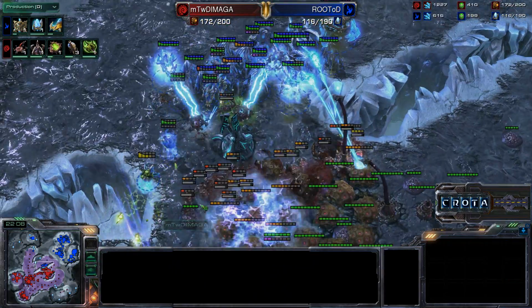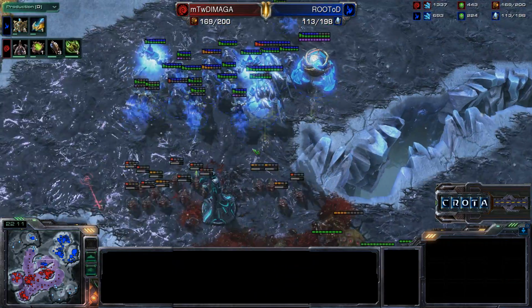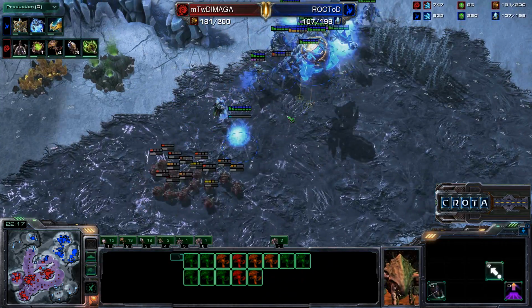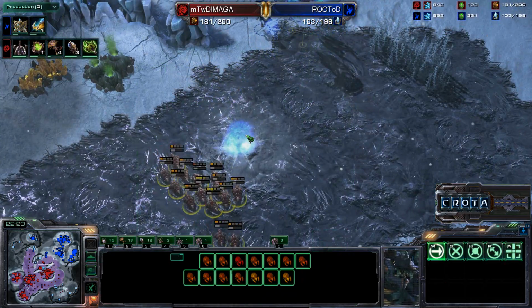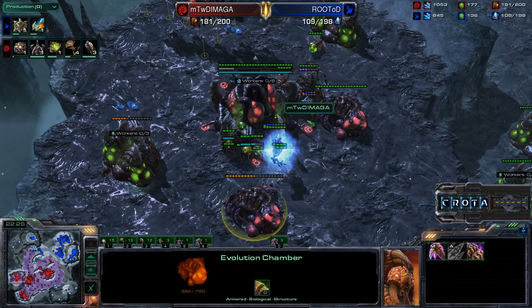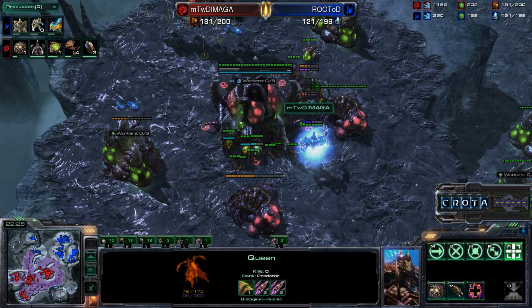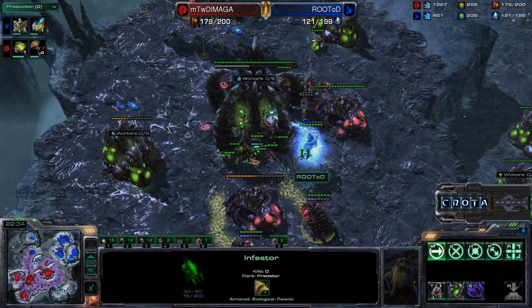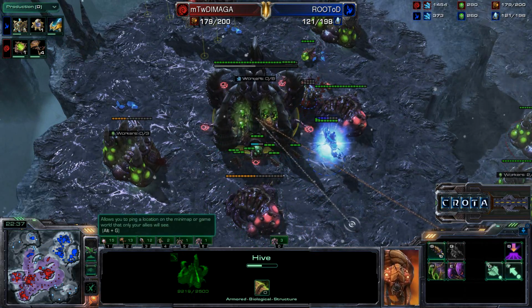An attack now in the center, Stalkers engaging here, Corruptors, a beautiful anti-air army coupled with all of those Swarm hosts, very difficult to stop. But there is still an Archon in the base here, as we may see the Queen perhaps get zapped to death here. Alright, the Queen looks like it will get taken down. Infestors are coming out. It looks as though the Hive may get taken down as well.